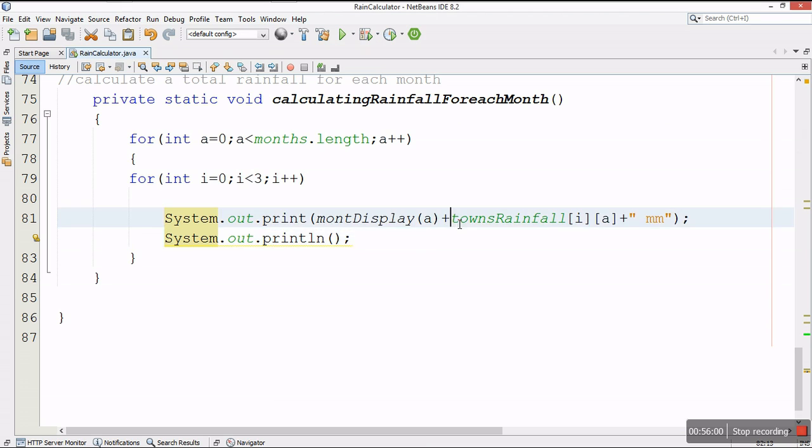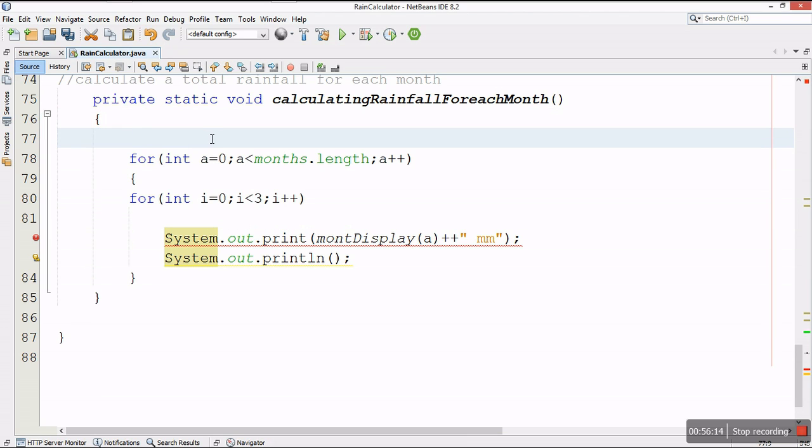Here we want a total, so we can't just pass this two-dimensional array as it is. We want to add the total. To do that, I want to declare a local variable, and I'll call this one total rainfall, let me say each month.